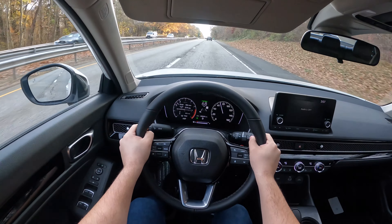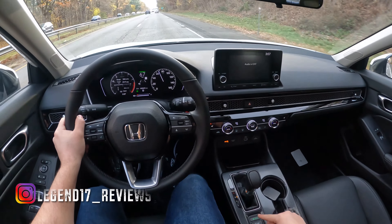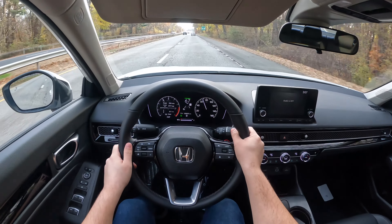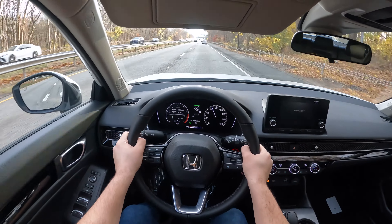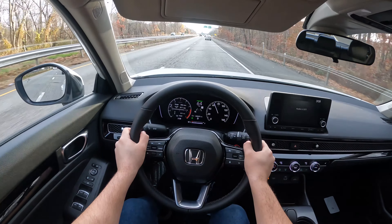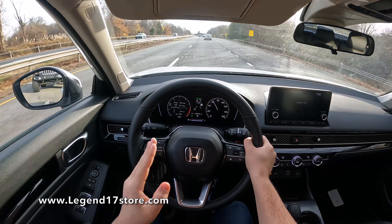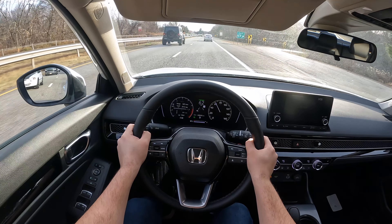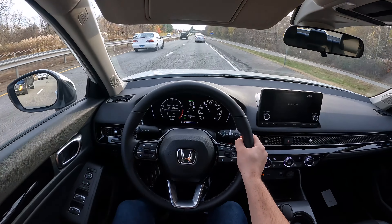Let's go ahead and put this back in normal mode. So there are three drive modes: eco, normal, and sport. When you put it in sport, the brakes become a little bit better, the engine is more responsive, the transmission becomes a little more aggressive, and the steering wheel becomes a little bit heavier. Honda's steering wheel is very good — it has a nice weight to it, it's direct, and overall it feels good. Honda cars and SUVs handle very well.